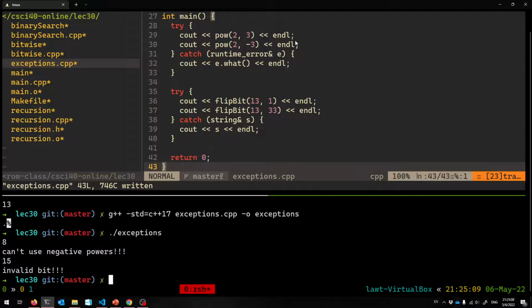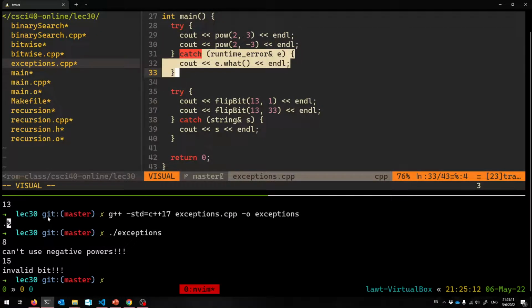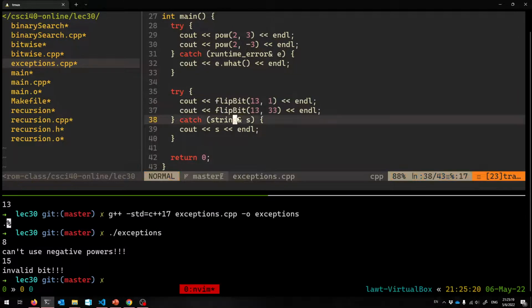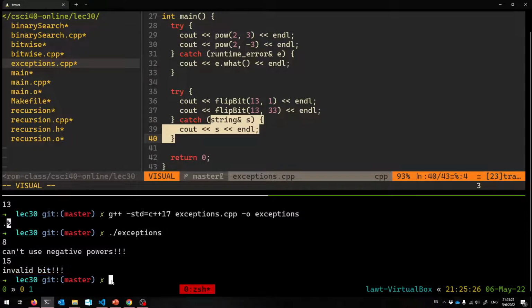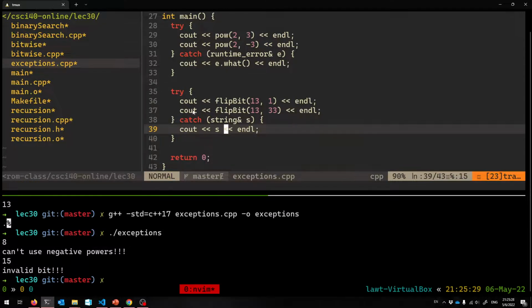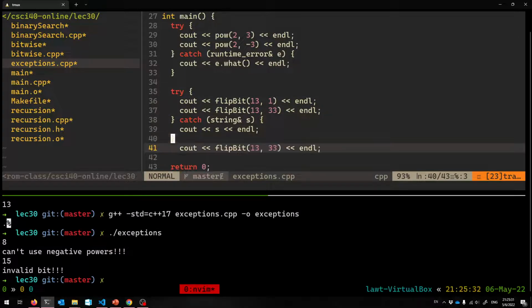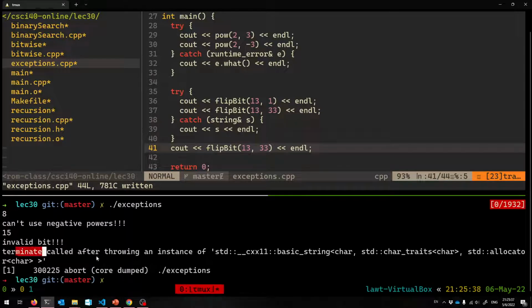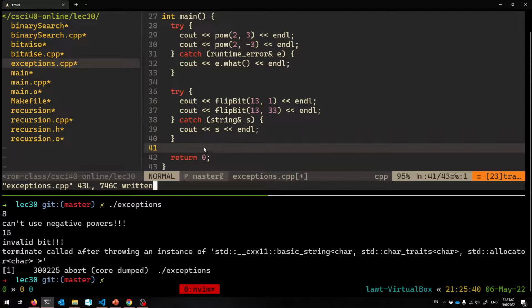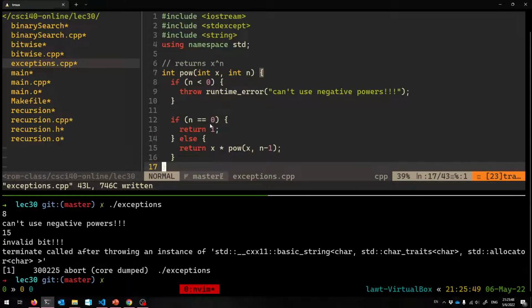Yay! So it works when it can, but the second an exception occurs, we jump to the corresponding catch block, and we handle that exception by, in our case, just printing stuff out. So again, try these. The first one's fine. The second one fails, though, with an exception. We catch that exception and recover from it, and so the program's fine. If we do not recover, let me put this outside. If we don't recover, then we get a runtime error because you didn't catch that exception. But as long as you catch them, the program will continue and execute as normal. So that is exceptions in a nutshell.